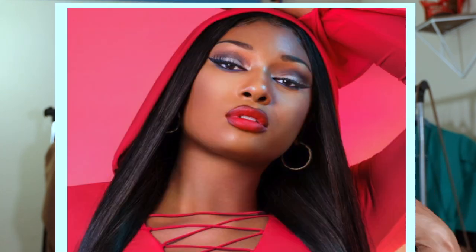So I want to recreate the campaign look that she has here. I'm going to put it up so you guys can see it. It's a silver smoky eye with a bold red lip. It's a gorgeous look. Yeah, that's what I'm going to try to recreate here. And in the spirit of consistency, I'm going to be using all drugstore products. I'll be using as much Revlon as possible, because I'm sure that's what they used in the campaign for her. Yeah, I'm going to do my brows and prep my eyes, and I'll be right back.